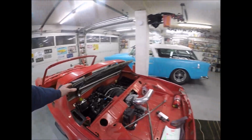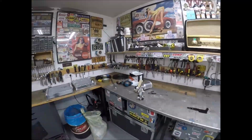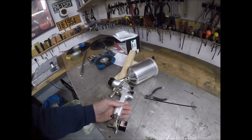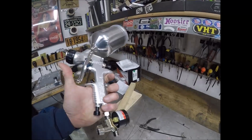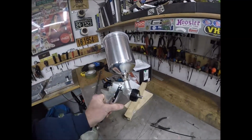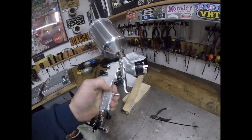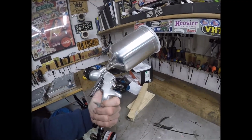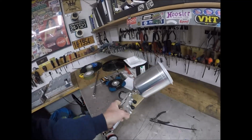And since I'm talking about painting, you know, I always brag about my Optima spray gun, which is 35 years old. I bought it right down the road here in Germany when I first stationed over here. But this is the new Devilbiss gun from GPC. And I figured, you know what? The technology, I'm sure, has probably been upgraded. This is the way the gun came right here. Got it from Summit Racing after doing a whole lot of online research. And it is what it is.